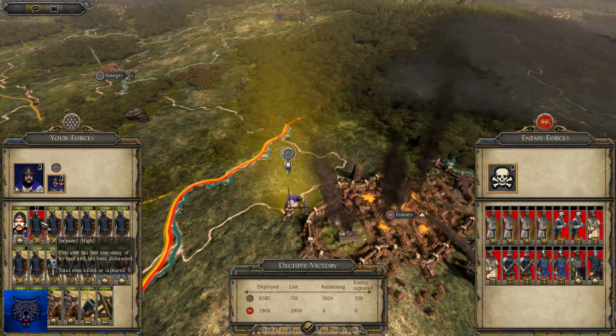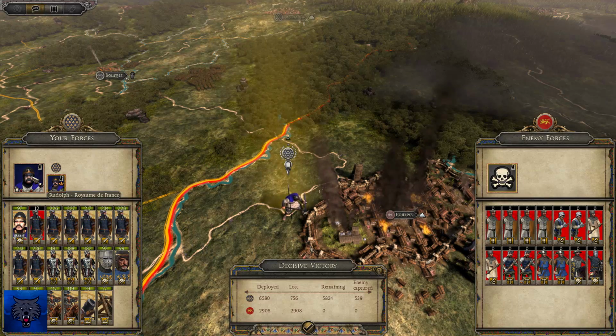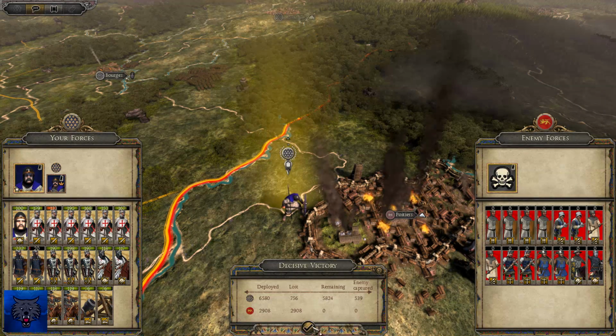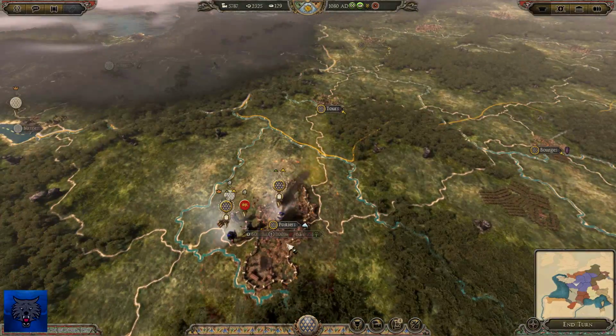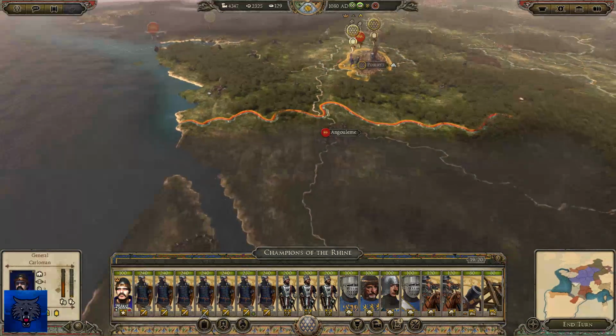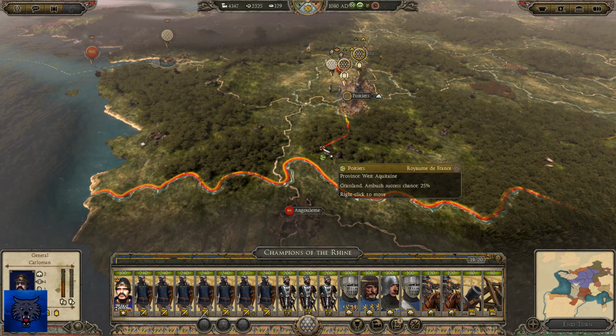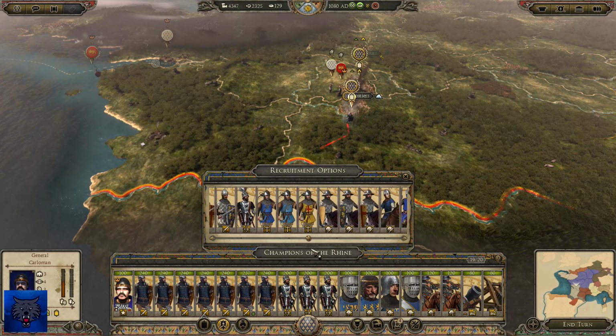Right, we did lose one unit. That was when I wasn't really paying attention on the other side. We lost one unit of sergeants, which is a shame, but yeah, whatever. It was just sort of because it was bugging out on that other side. Right, let's take the Aquitaine capital now. Alright, cool. Let's repair where we can, and probably get the king to cross the river. We didn't even use that many men, right.